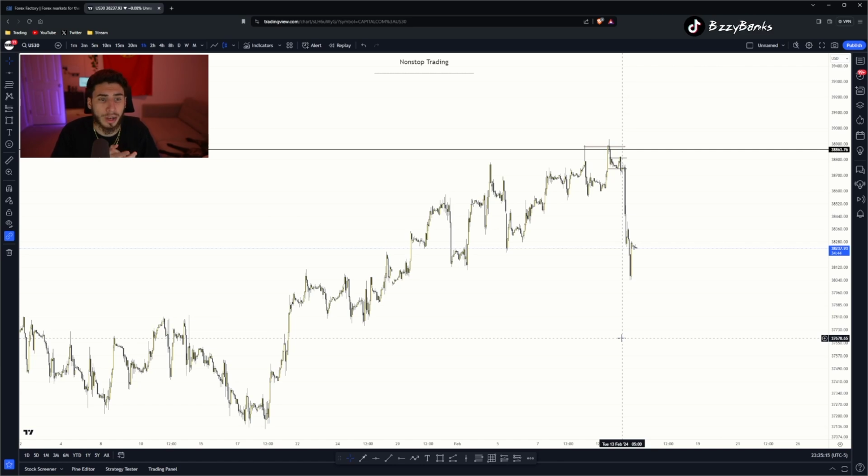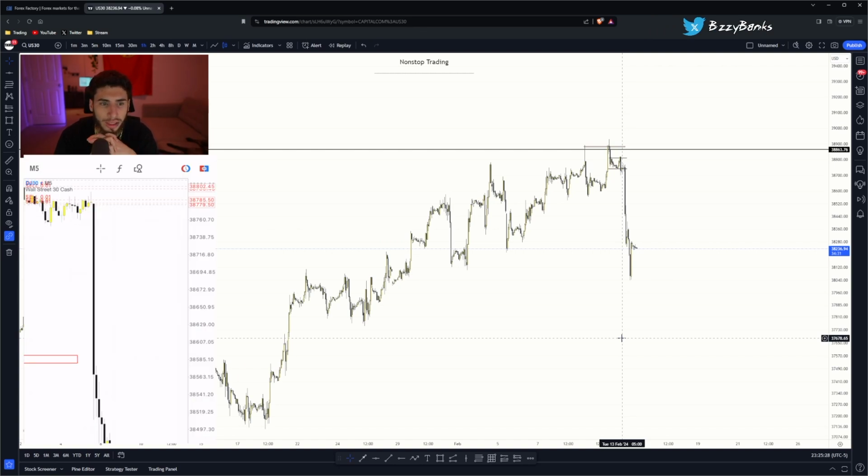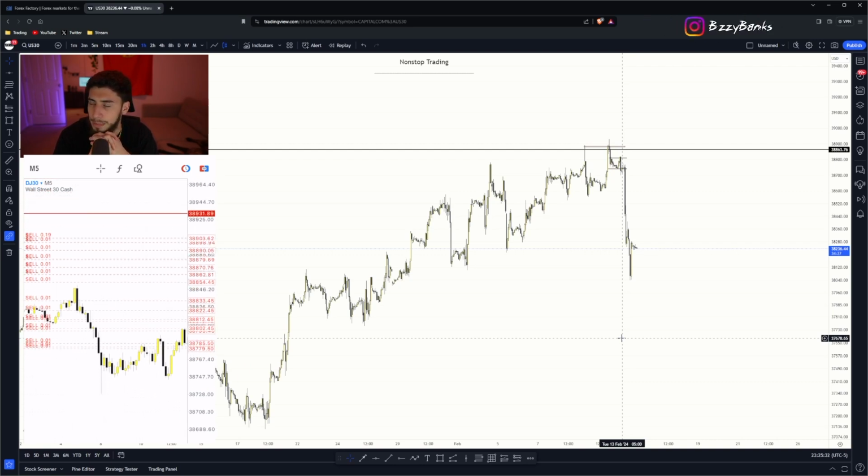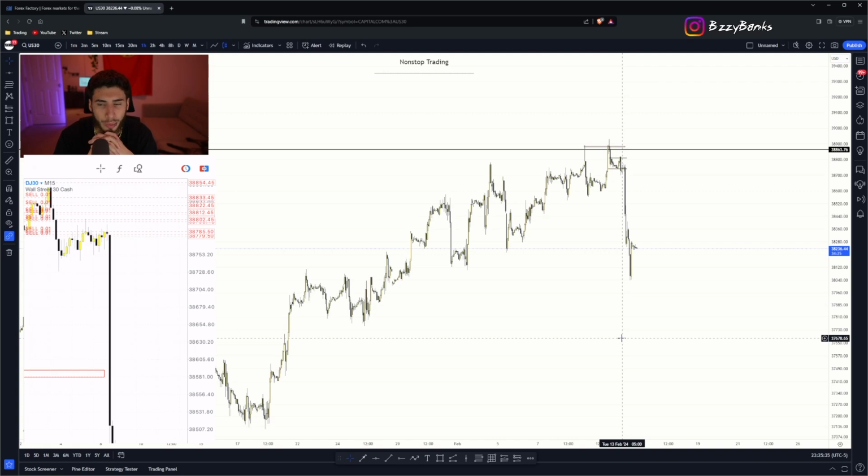Basically, what I really want to get across to you guys is when doing an account flip, you can't be scared to lose the account. It's gonna be a tough thing to do, but you kind of got to put it all on the line when getting started. And the only thing you have to do after getting started is maintaining it, because as soon as you get to a certain point, it gets easier and easier.